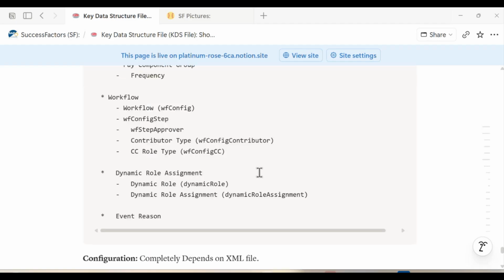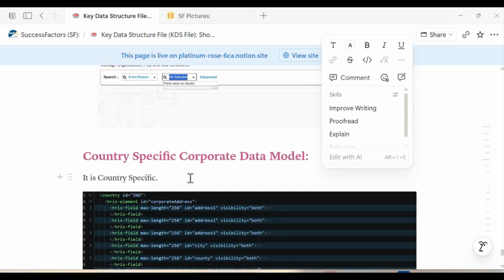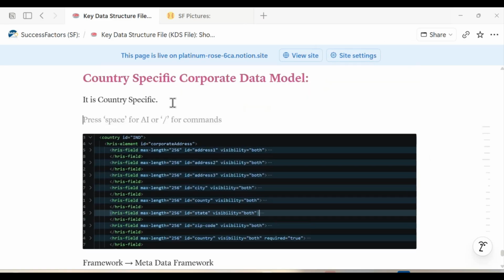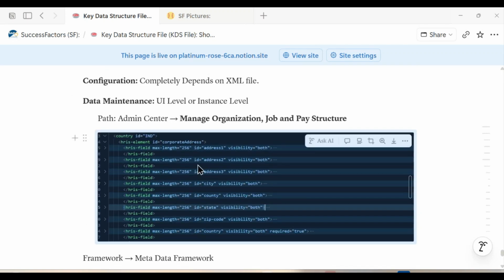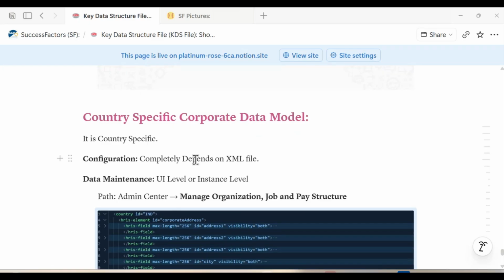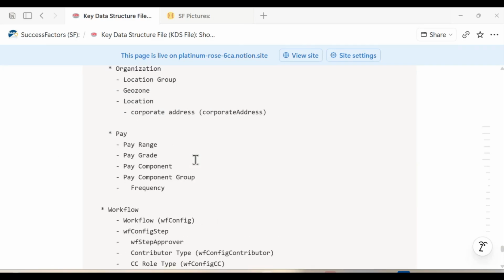Here you see the configuration you are doing only on the XML file, guys. Only on the XML file. These are the things.